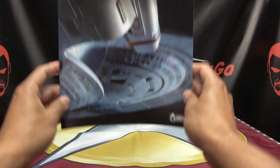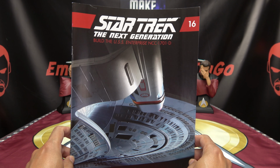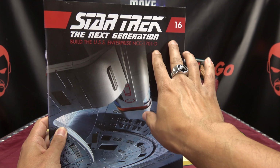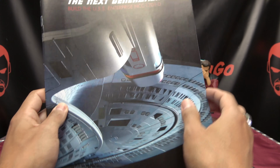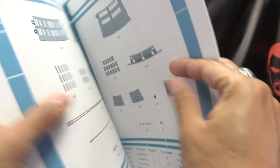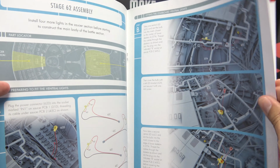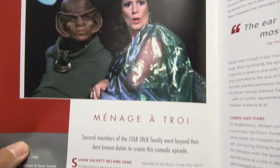But moving on with the Eaglemoss / Fan Home Star Trek The Next Generation Enterprise D kit. We are beginning issue 16. As always, this will cover four separate stages of the build. So let's take a quick look through the magazine. Of course, we have our parts list, our instrucciones, all of that good stuff. But let's take a look at the juicy stuff here.